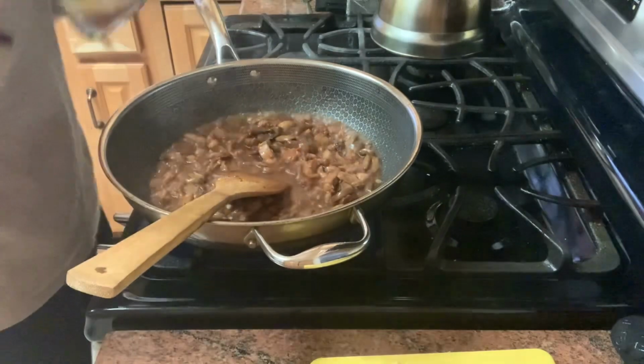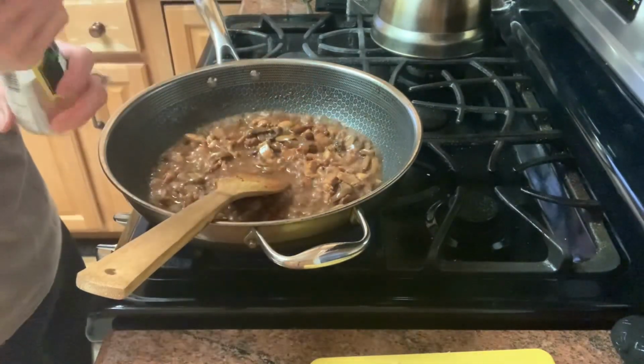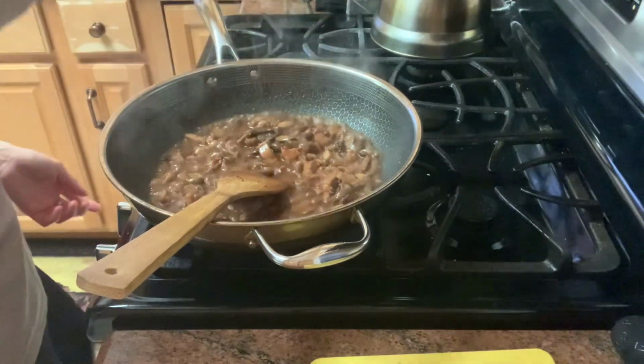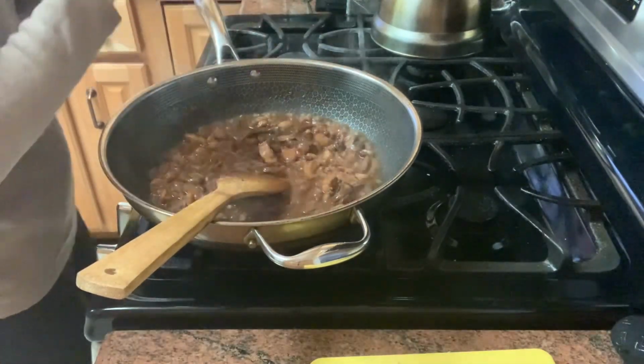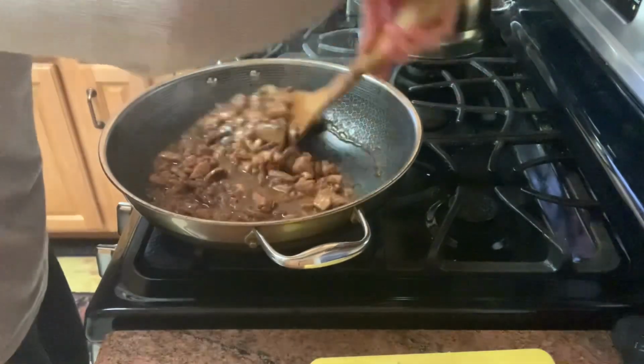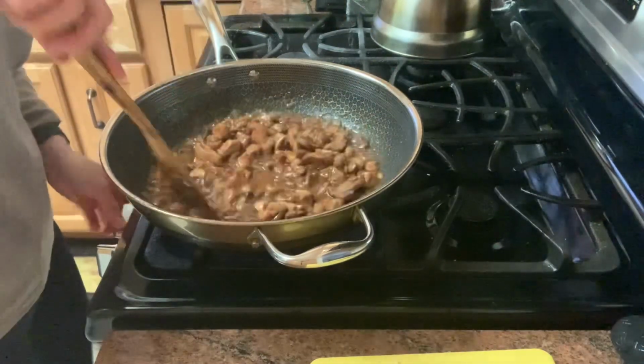I almost forgot one more thing, which is the sesame oil. If you like sesame oil, you can add. If you don't, then this is optional. Just a little bit. I only add half teaspoon or 1 teaspoon. Okay, so it is done.